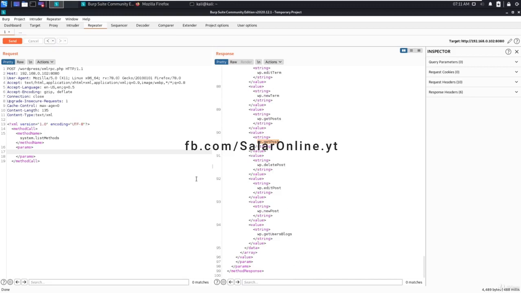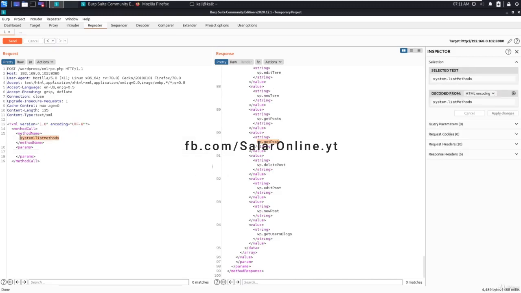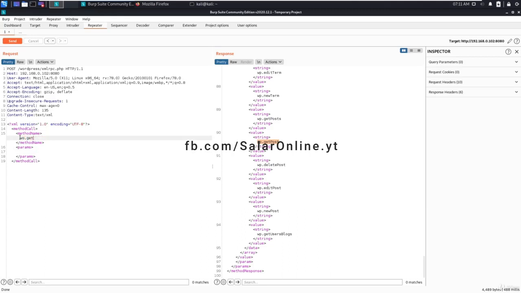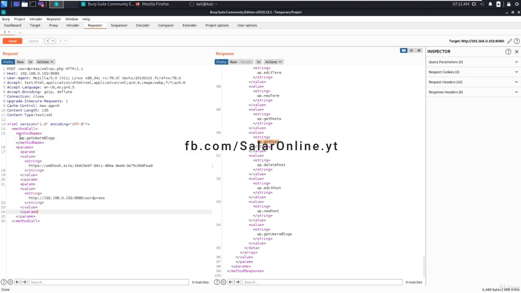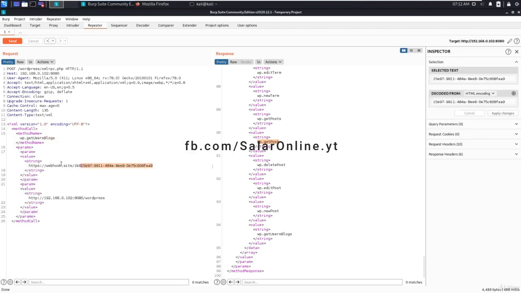So you need to pass the parameters. So let's say wp.getUsersBlogs, and the parameters we want to pass are two parameters.